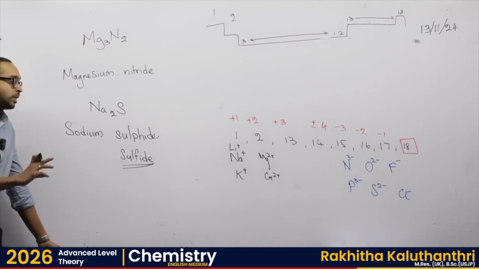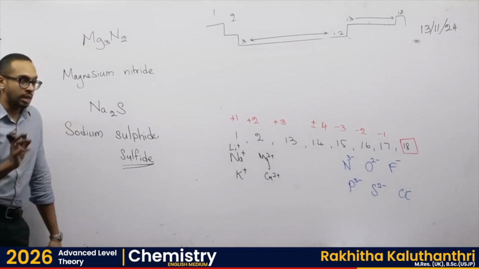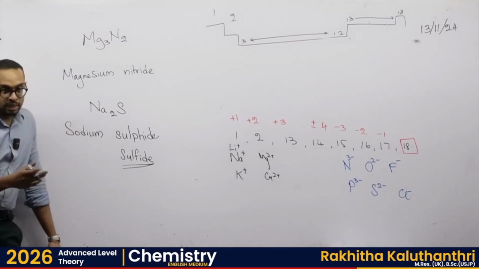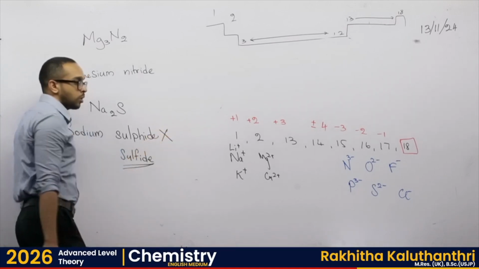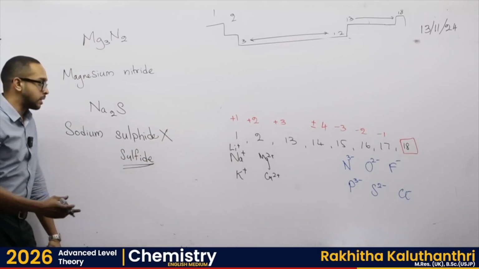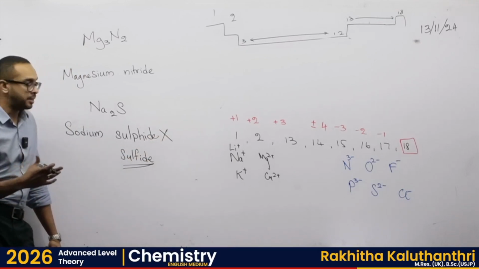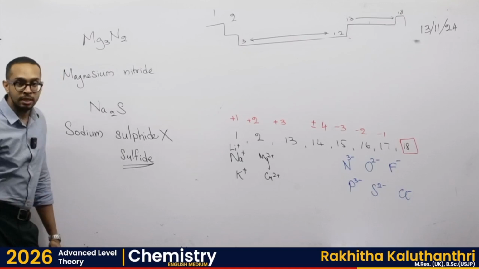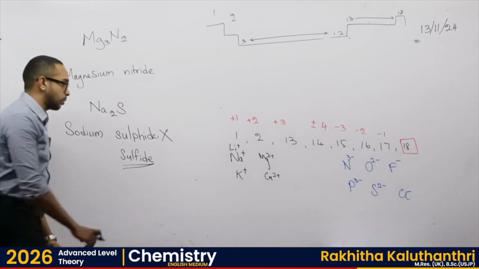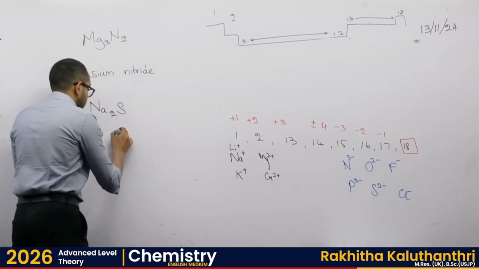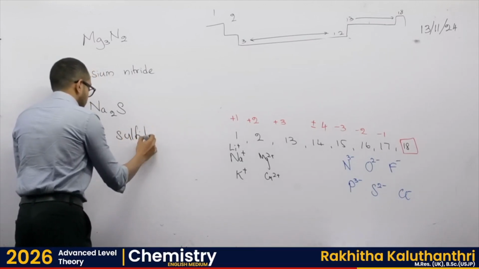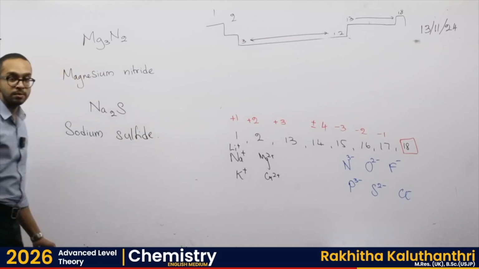So from here onwards, whenever you are referring to sulfur containing species that ends with IDE, you always have to use FIDE, not PHIDE. Okay? So consider this to be wrong. Not that it is wrong in the common naming system, but in the IUPAC naming system, we use FIDE. Is that clear? So going forward, always remember that.